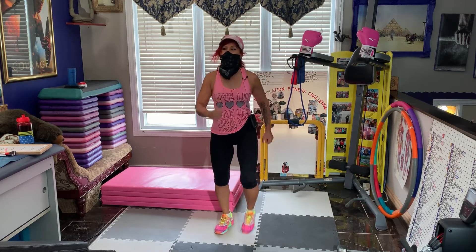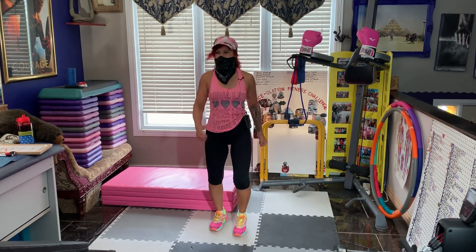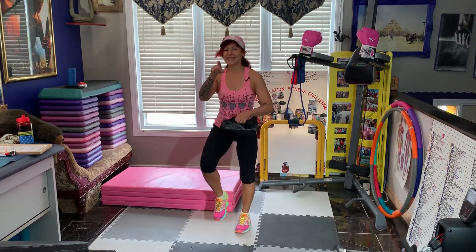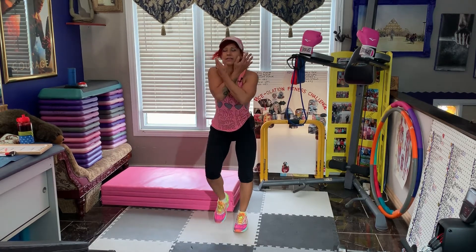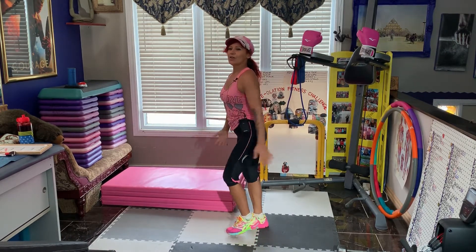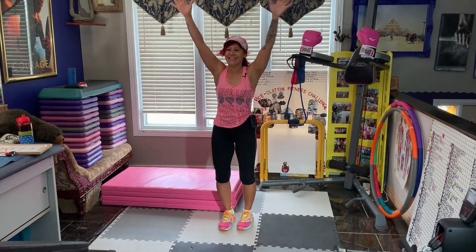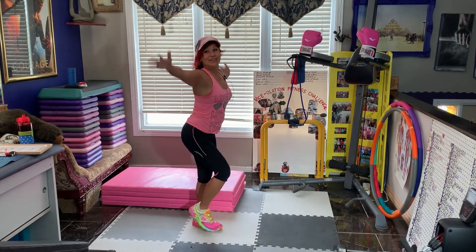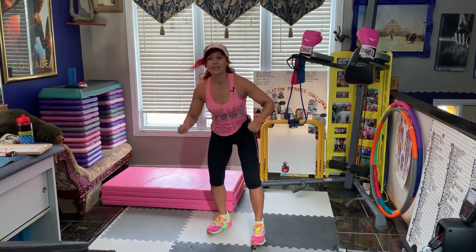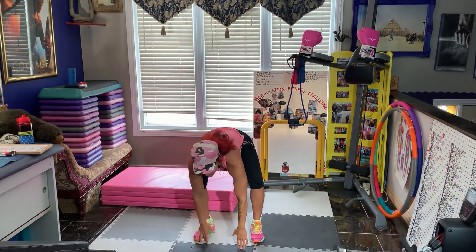Let's take it to a march to warm up. Hey Laszlo and Chelsea! You probably won't be able to hear me but I know who's wearing the mask. Okay let's take a deep breath — good and out. Welcome to the new people. I'm so excited to have Lois on; some of you know her from my Pickering Boot Camp. Let's reach up, try to touch the ceiling and down. Nice mask Lori.